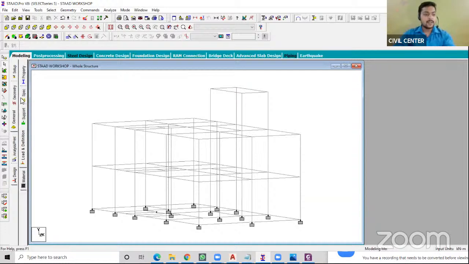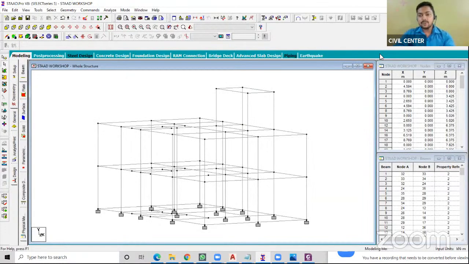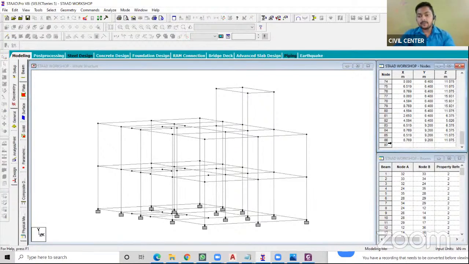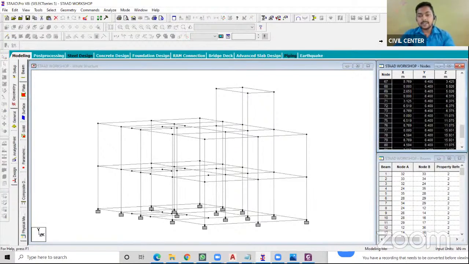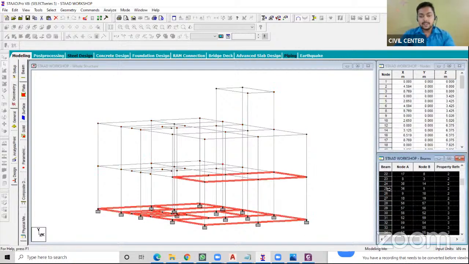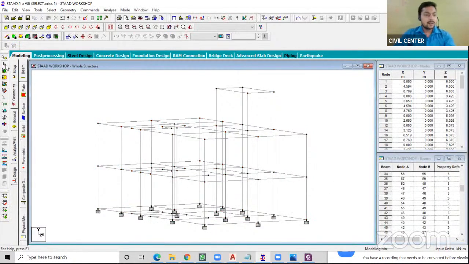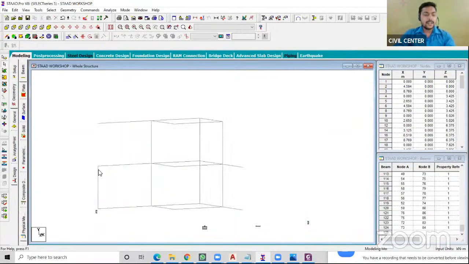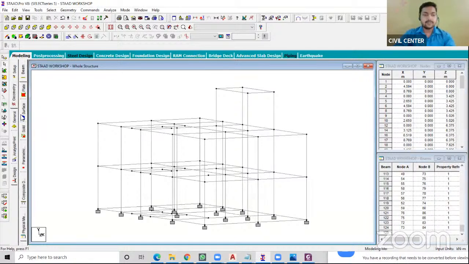If you have a look at this model, to create such a model we used this many nodes. To be accurate, we have used 86 different nodes over here, and all the nodes are highlighted now. Then we have used different types of beams in our model. You can see I'll highlight all the beams over here, and to create all these things we used different steps. In the geometry, we started with the nodes, then the beams, then we learned the correct procedure of adding the beams and the columns.